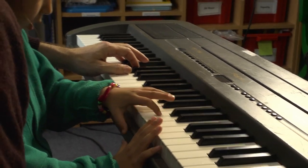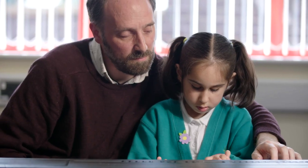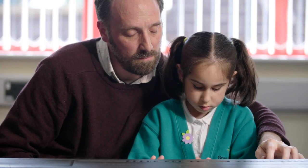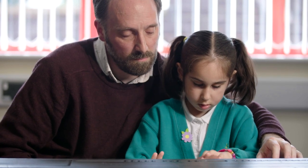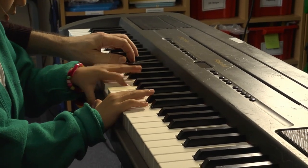You need to have a good read of the school's safeguarding policy, and if there's any kind of doubts or questions that you have about that, just ask the head of the school. And also, having a good relationship with the child's parents is really helpful, and making sure as much as possible that everybody involved in the child's development is aware of what you're doing.